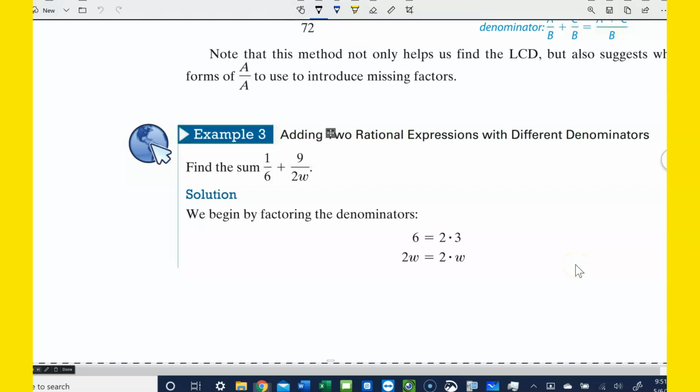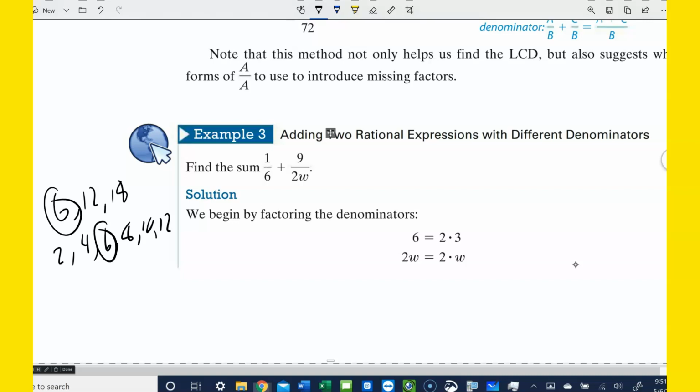All right, how do we add these two fractions when they don't have a common denominator? What we have to do is make them have a common denominator. We've got to first look at the numbers, the 6 and the 2, and say, I want to make those numbers be the same, just like I showed you earlier with the arithmetic example. So the least common multiple between 2 and 6 is 6. Right? Because 6, 12, 18, and 2, 4, 6, 8, 10, 12. 12 is common, but the lowest one is 6.